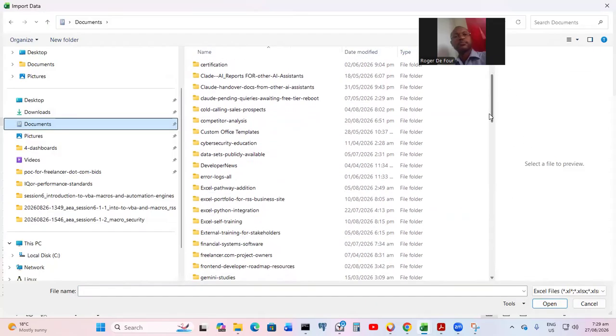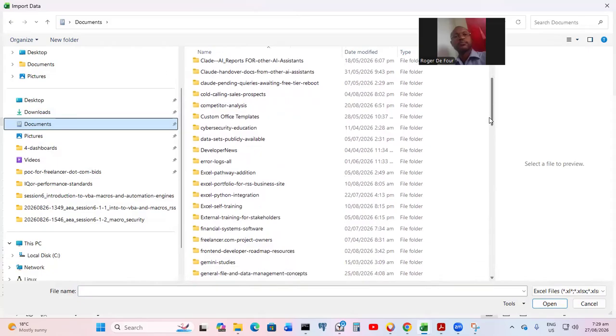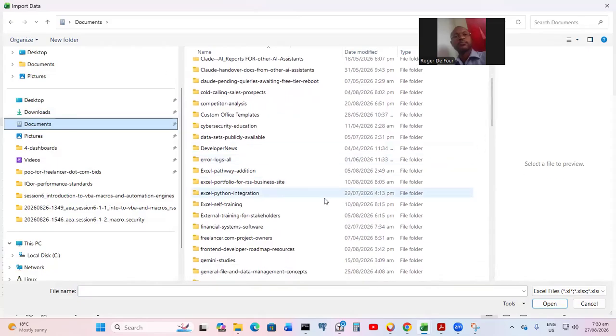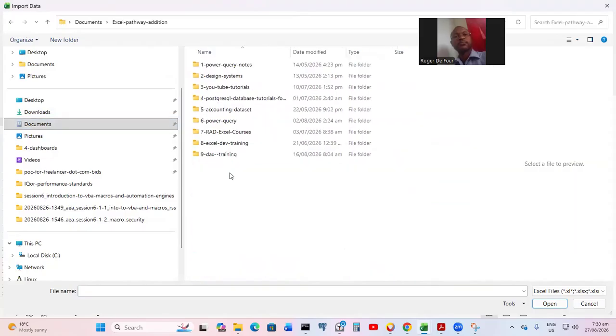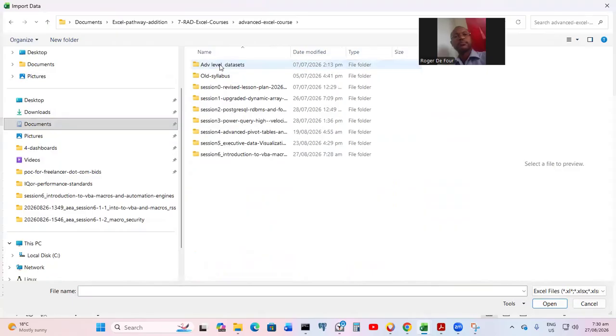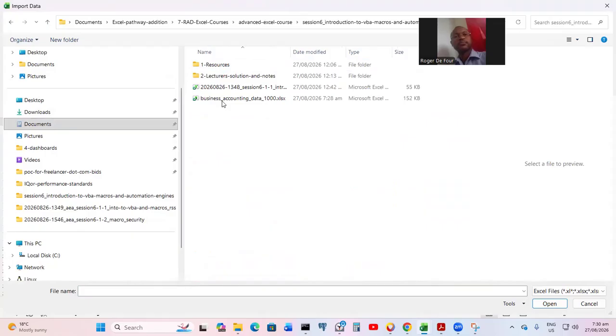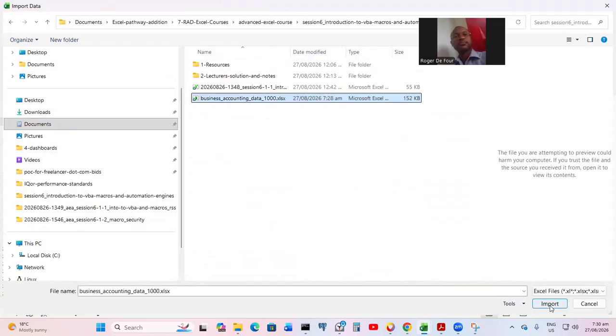So I'll go and find that file that I just created, and import that spreadsheet.